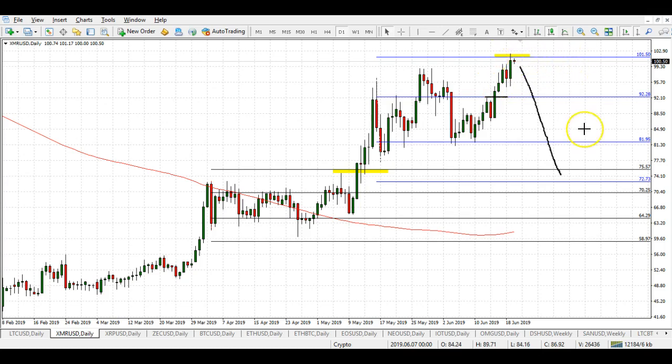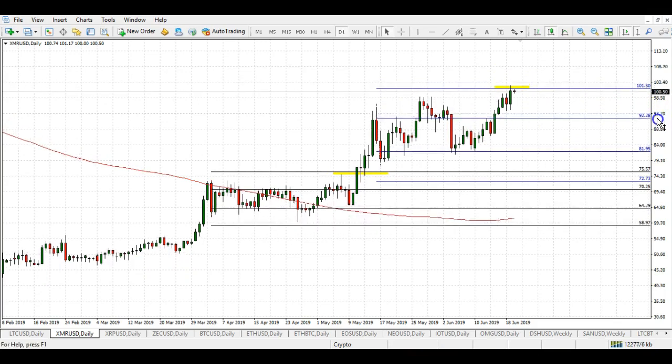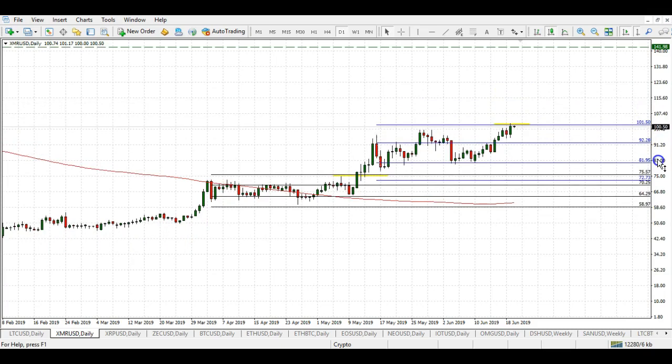However, right now you can see that's a problem for the positive momentum. So if we're going to have a breakout or not, we have to wait and see. But at this point, I feel it's not really safe to stay on the upside. I will also say that it's not too safe to establish a short position because the market is so bullish. And we got such a nice positive momentum coming from all across the board. So this is a make or break situation. If we can see the Monero breaking through that 101.50, it's going to be easy to come right back in.